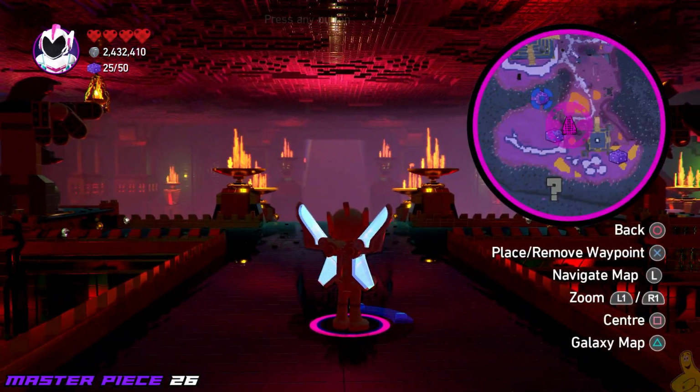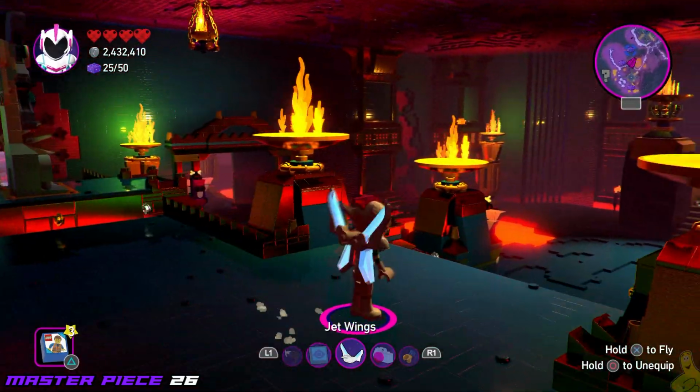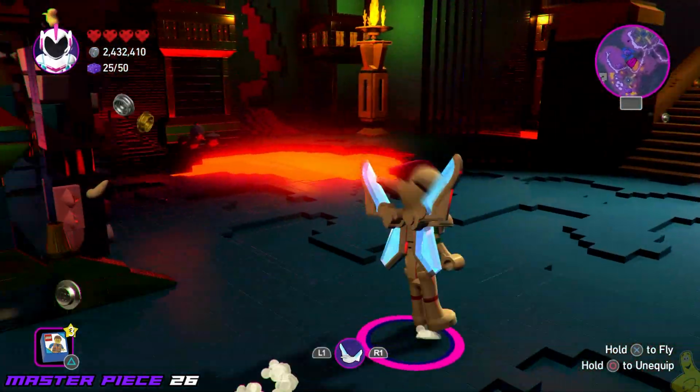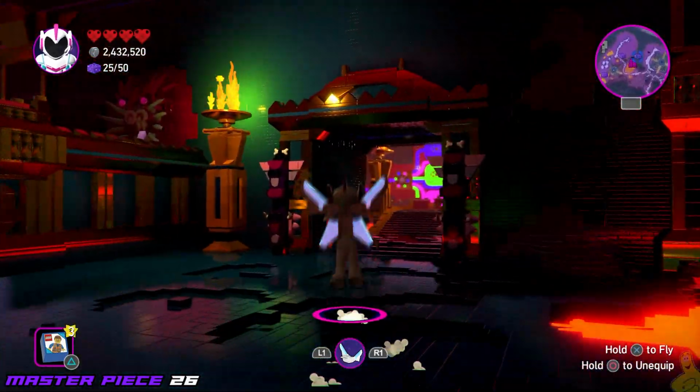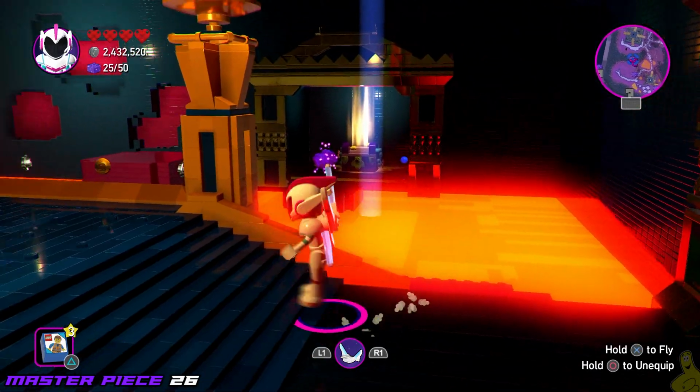Now, we are down under, and we've got one on the left, and it appears one on the right. We've got to make our way all the way down to that lower level, and there should be a doorway tucked around in the corner. You can see there. And inside, over to our right, we're going to find that next brick.